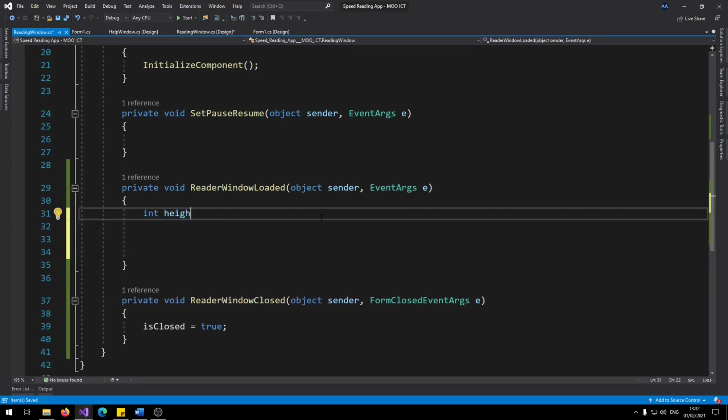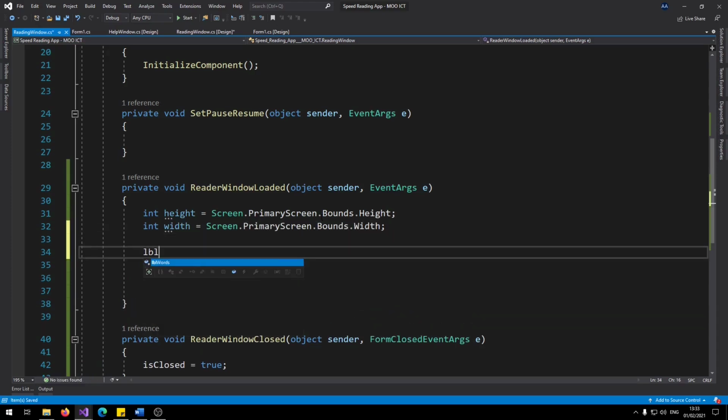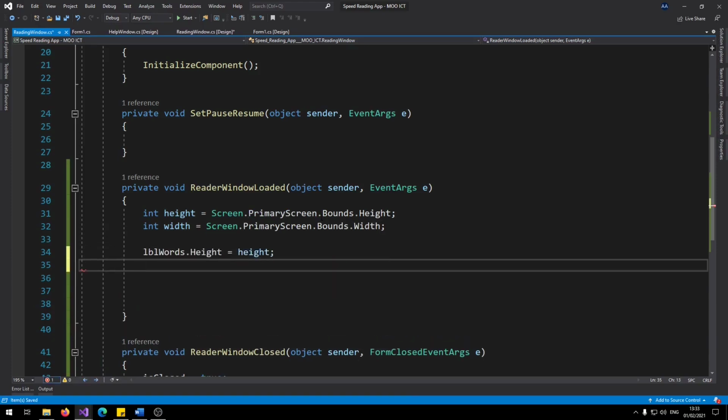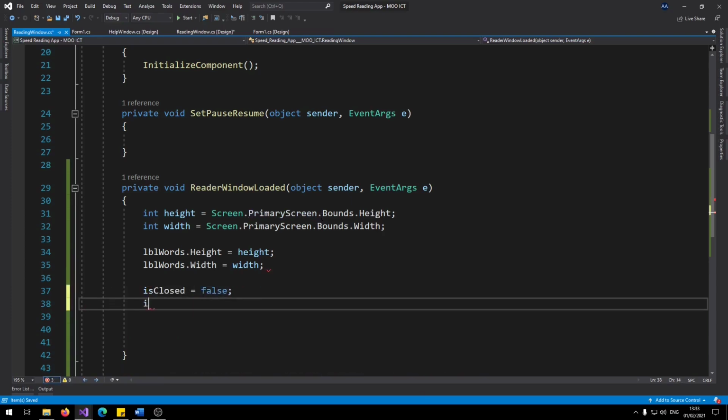Say int height is equal to Screen.PrimaryScreen.Bounds.Height, and then int width for the width. Then we say lblWords height is equal to height and width equals width. And isClosed to false and isPaused to false as well, so that will be the default value.